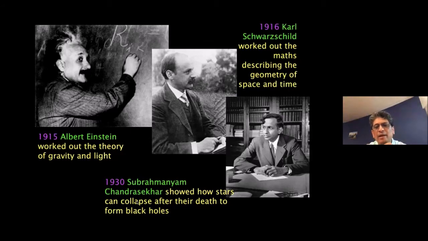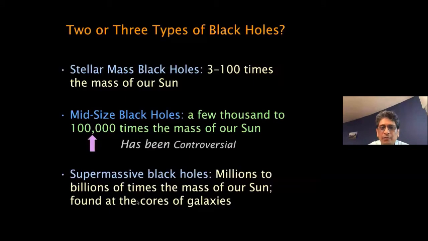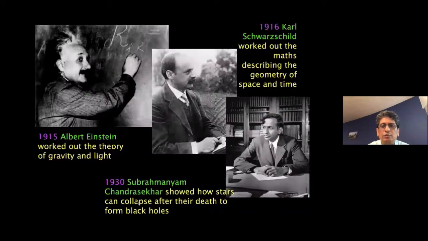And he realized that when stars stop producing energy, there's nothing to stop them from collapsing, and they can collapse to very small objects even, and there are quantum mechanical forces that are going to stop them from collapsing on the way, and some of the stars will turn into white dwarfs, and some of the stars will turn into neutron stars, and some of them will turn into black holes.